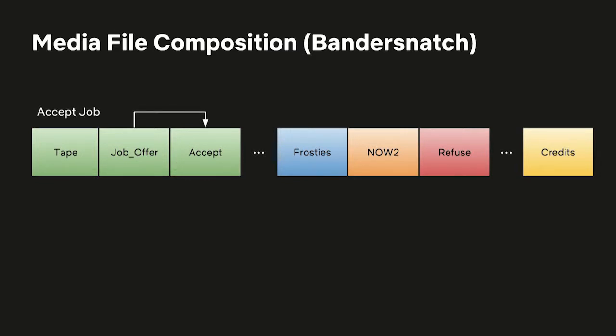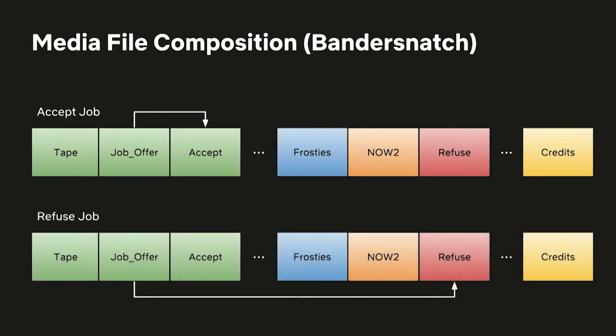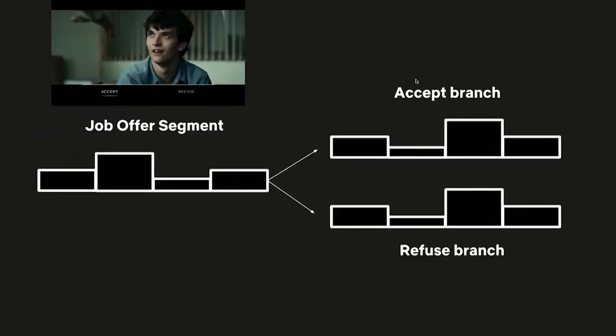You can just pull the next contiguous frame, but as you see, the refuse branch is actually way down the bit stream. So in this case, there's a very limited amount of time between when you know which branch is supposed to be played and then the actual getting those samples down to the decoder buffer.